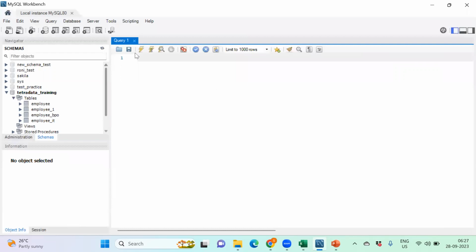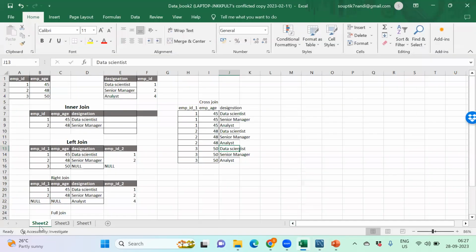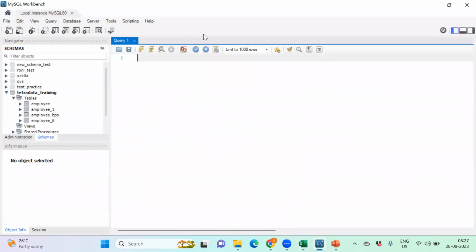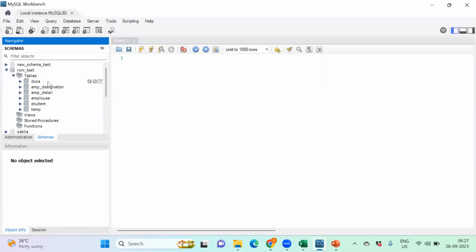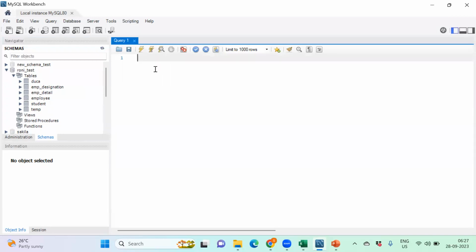Let me delete all those things. In the previous day's example, let's create these two tables and see how we can prepare the joining in SQL. Very, very important. Please let me know if you are stuck in any scenario. I have already created the table in the Ronnie test schema. Let me copy the table from here to this schema. In the previous day, we learned how to create a table from another table. Let's create this thing. Create table.